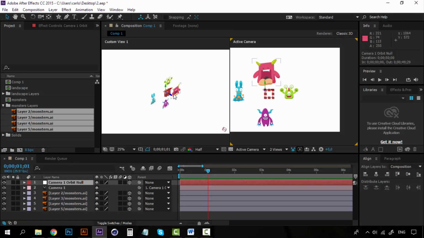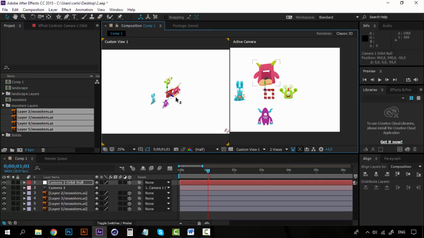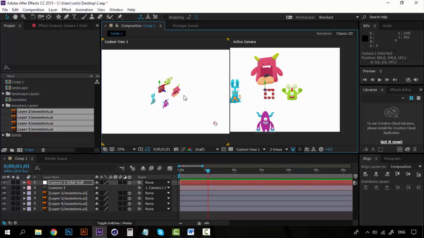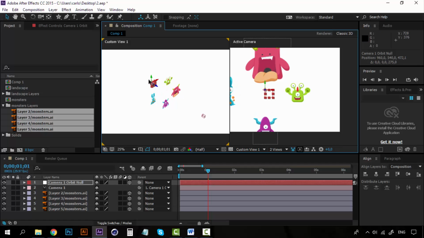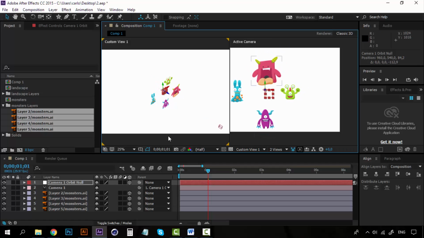Now, if I move this null object, it will move the camera as well. You can see how the camera, this pink box, is moving because it is attached to the null object, because it is a child of the null object.